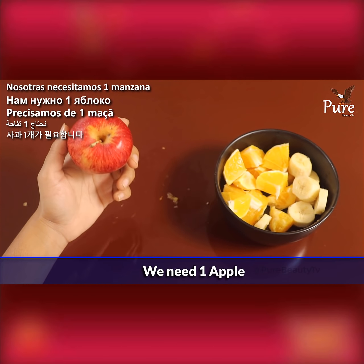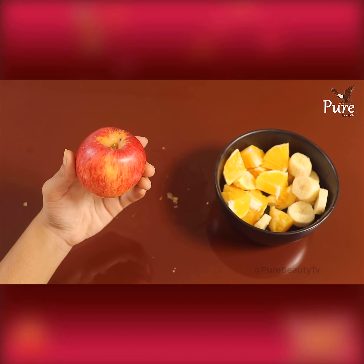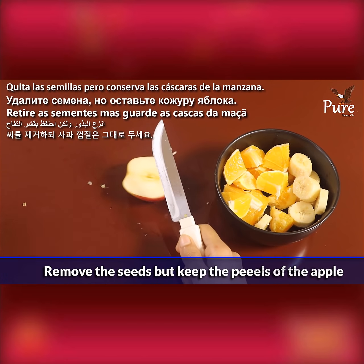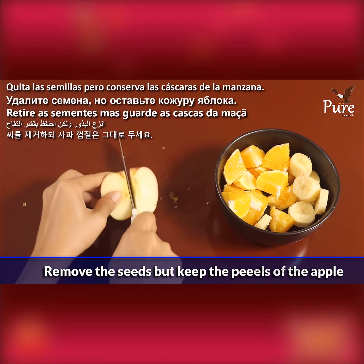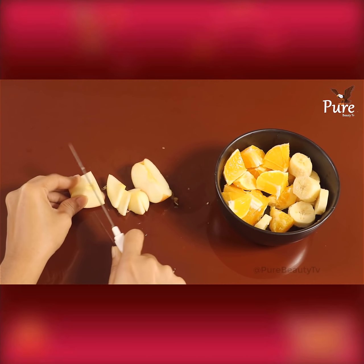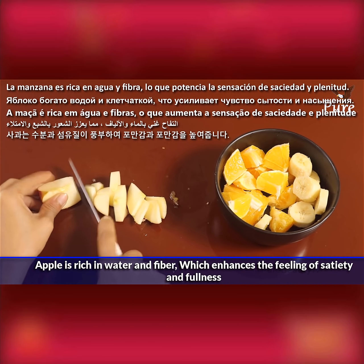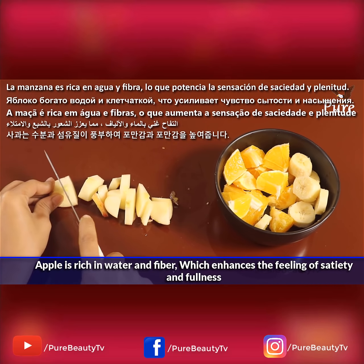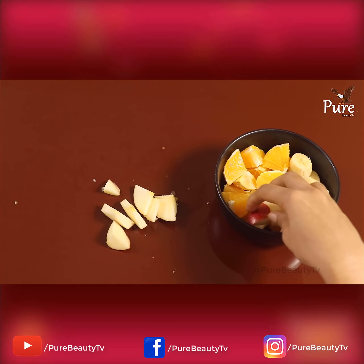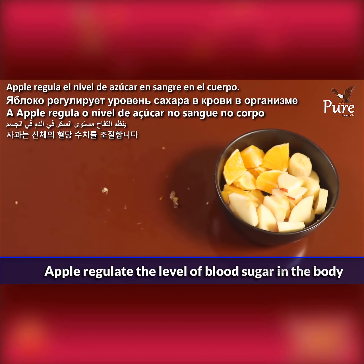We need one apple. Remove the seeds and keep the peels of the apple. Apple is rich in water and fiber, which increases the feeling of satiety and fullness. Apple regulates the level of blood sugar in the body.